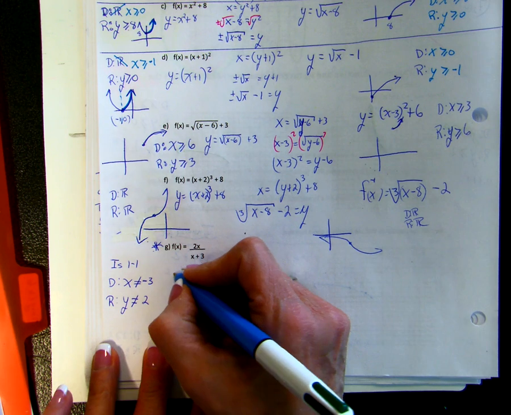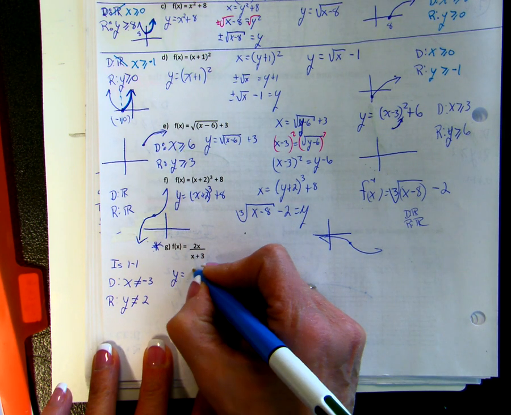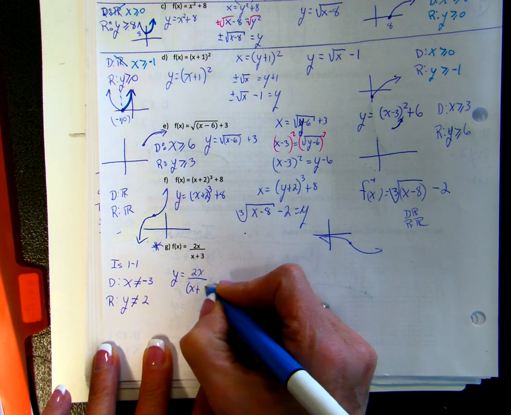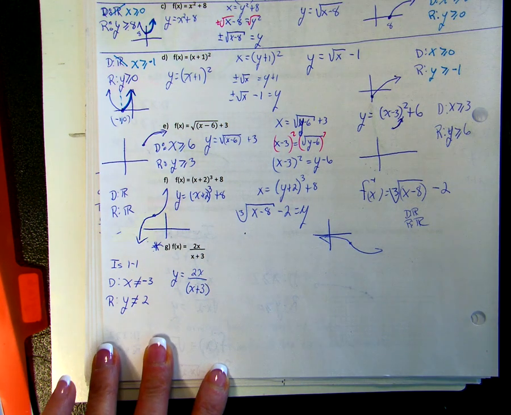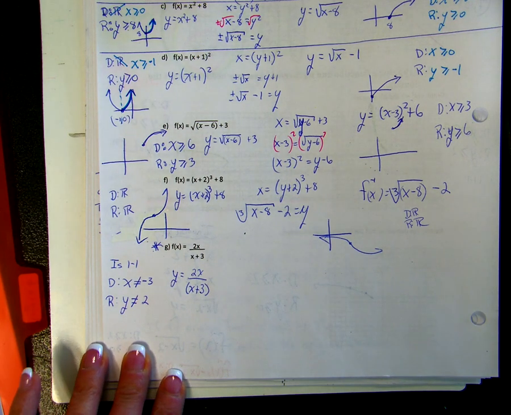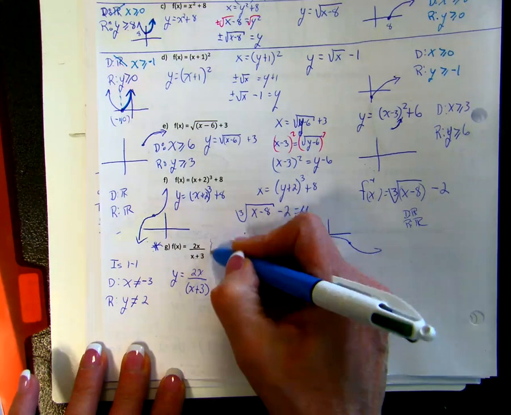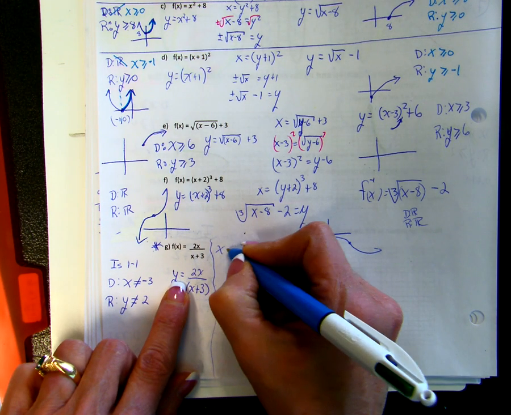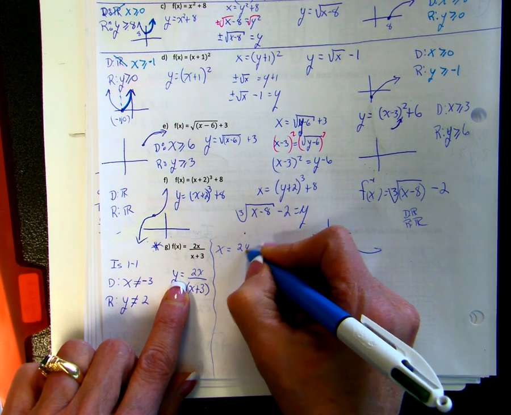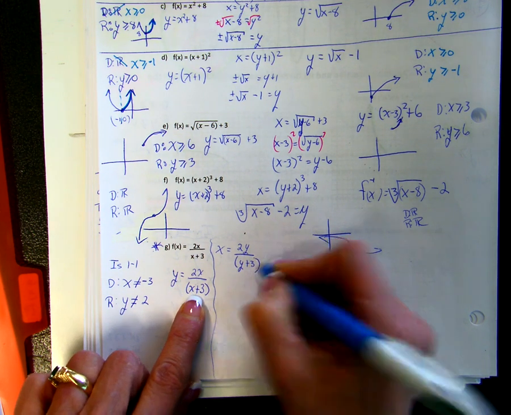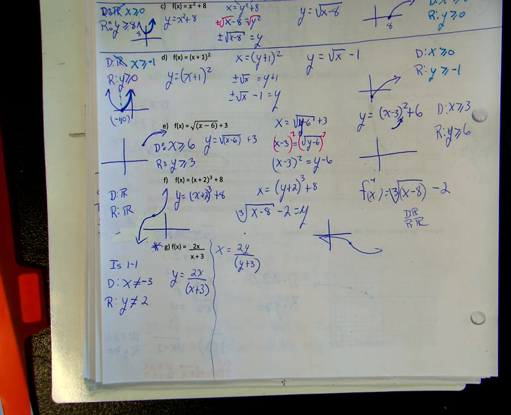Okay, so here's our original function, y equals 2x over, and I would like you to put brackets on that little couple on the bottom so you don't mess them up and split them up. When you're finding the inverse, you're exchanging x and y. So I'm saying x is equal to 2y divided by bracket y plus 3. And now we have to solve that for y. What's the problem?